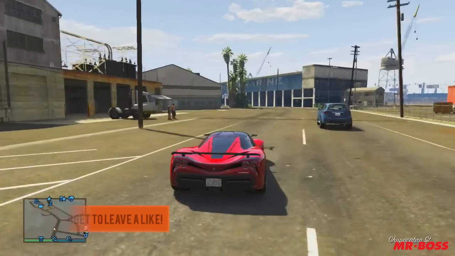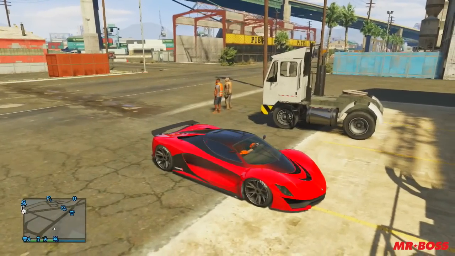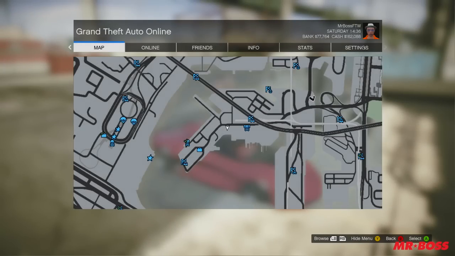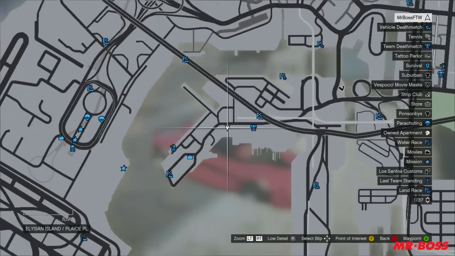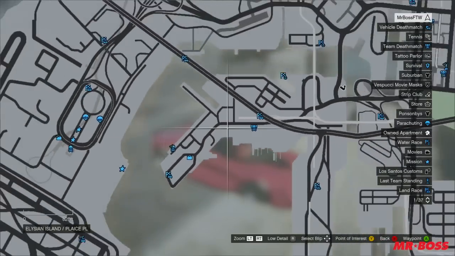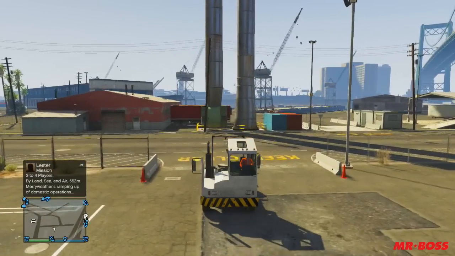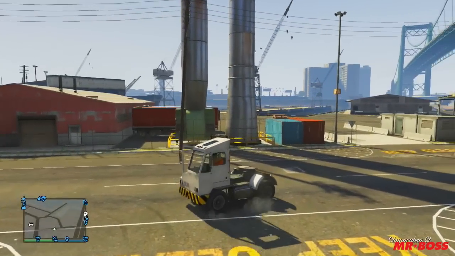So that's right, this video is actually pretty hilarious and somewhat useful. This is the Dock Tug, and it's going to be located on what I believe is this dockish island right here. I have it on the map right now. I believe it's Elysian Island, and you can find it either parked or simply roaming around in a few spots. If you keep driving, you'll eventually find it. It took me about a lobby, and really there isn't anything a whole lot special about this car.